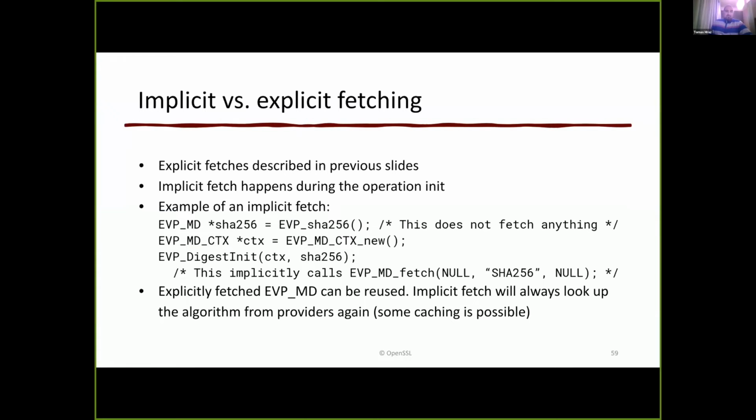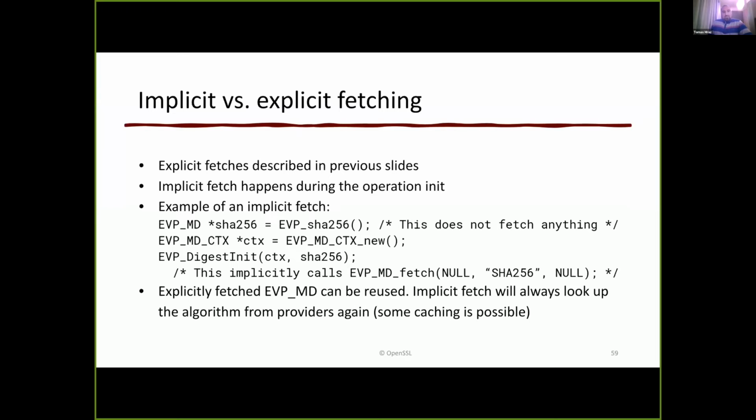That has some implication. Although the function sets are cached, the fetched object needs to be created, and there's some performance overhead associated with this.